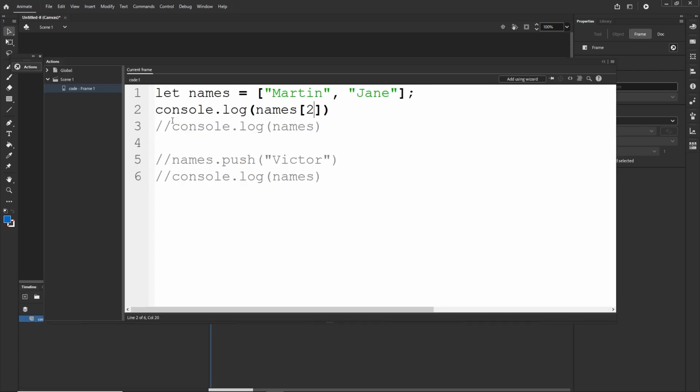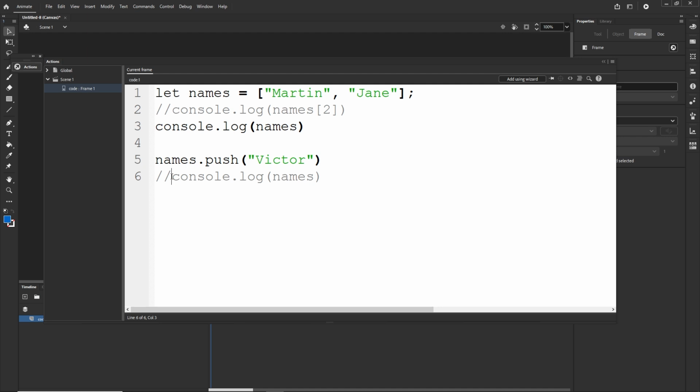But there is a little issue. I am not really sure why Animate is doing this. Let me uncomment names.push Victor and the console.log names.